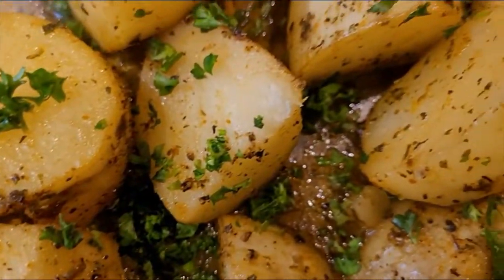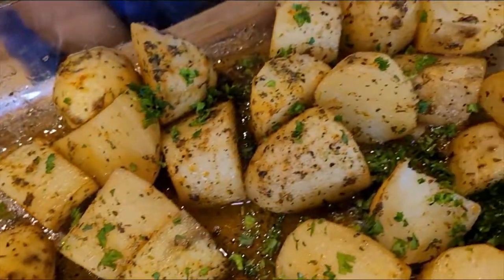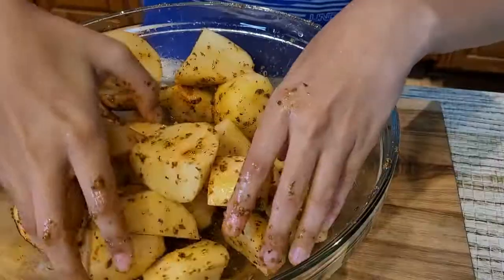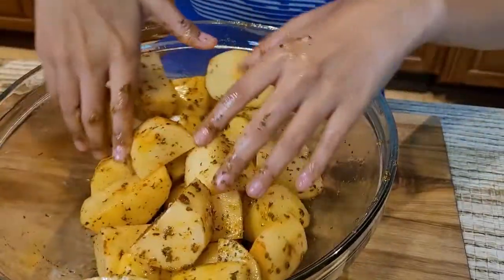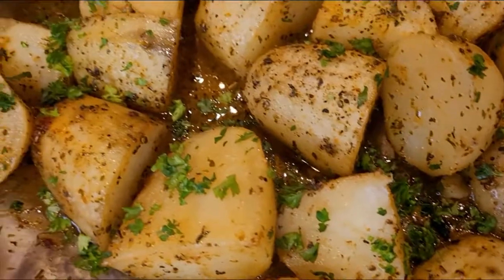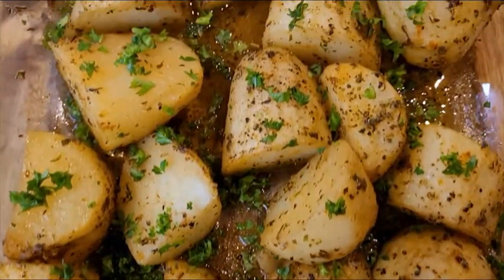Today we are making baked potatoes. I'm here with the baked potato recipe with herbs and spices, which gives these potatoes a good taste and can be served as a side dish with a main entree. These baked potatoes are so special to me, so I'm sharing this recipe with you guys as well. So let's start making our baked potatoes with herbs and spices.